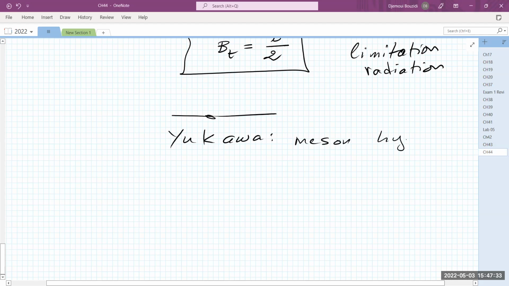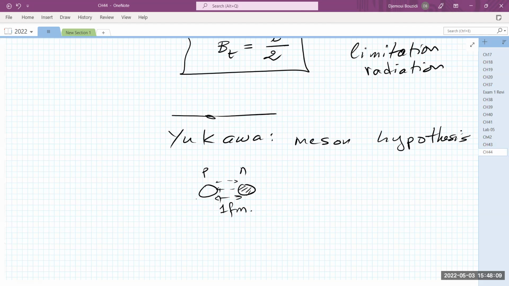The meson hypothesis again. So you have a proton and you have a proton, and the distance between them is 1 femtometer. These two particles, namely proton and neutron, in this case, the distance between them is about 1 femtometer. So they must be exchanging a particle between each other. So you send it, the other one catches it, and then send it back, and so on and so forth. And as long as they maintain that exchange, they're in good shape. They are going to maintain that 1 femtometer distance.